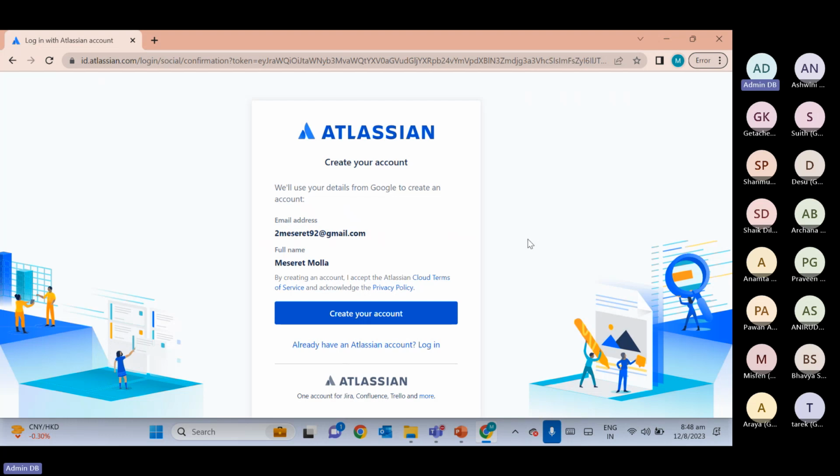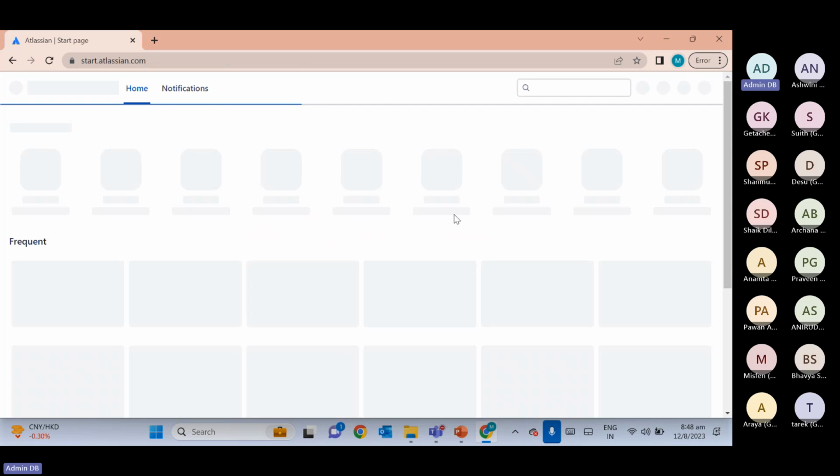So that is also an Atlassian product, and a few others. Confluence is also an Atlassian product. There are a few popular products they provide, which are very commonly used in the market. Many companies are using them. Okay, so I'm creating an account using this email ID.